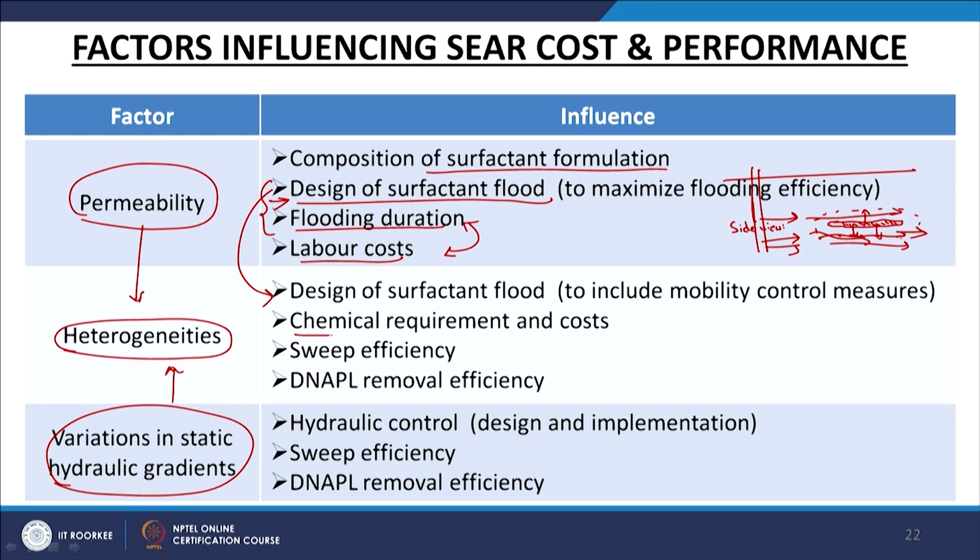So, again, any other chemical requirements, the sweep efficiency, obviously that is something we talked about, and also DNAPL removal efficiency, right. All these will be impacted by heterogeneity. Again, variation in static or hydraulic gradients, obviously, in designing your hydraulic control, the sweep efficiency and DNAPL removal efficiency, right. These are relevant aspects.